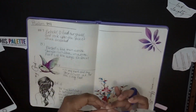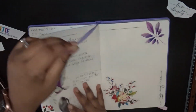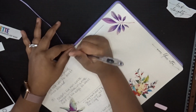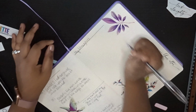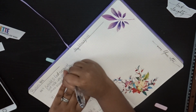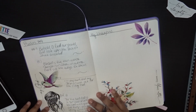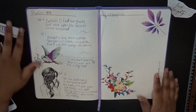In this devotional time, I call it my selfish time, and I pray for myself in this as well as others, but I like to pray for myself. But I am about to pause the voiceover so you can hear me read the highlighted scriptures that I chose. It was a beautiful word, and I just felt God really telling me to share that. So listen in.